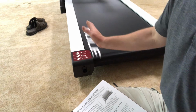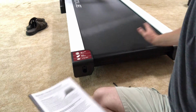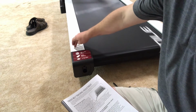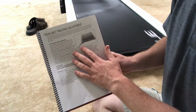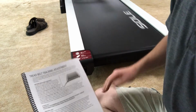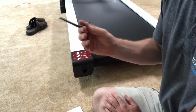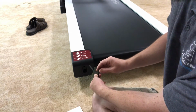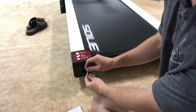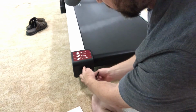As the customer was running on it, when we were testing it out, we want to make sure the belt is centered between the two rails here on the treadmill surface. The way you do that, it's in the instructions, but I'm just going to go ahead and show you how to do it. There's two holes. The top one is the one that has the Allen wrench hole, and they provide the Allen wrench. It says if you want to move the belt to the right, just turn the bolt a quarter of a way to the right. So let's go ahead and do that, and let's see what happens with the belt here.